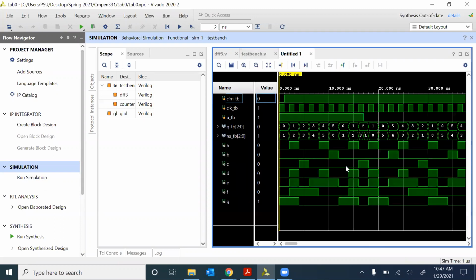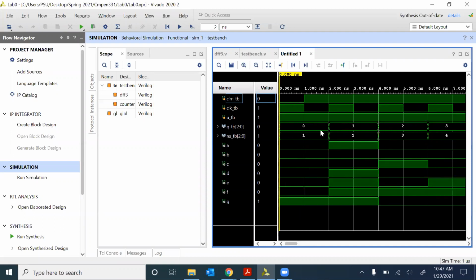When you run the simulation, you will get the values accordingly. So if you see here, in the initial, when the clear value is 0, the Q value should be 0, right? So you have to clear out the thing present in the D flip-flop. And the counter module doesn't depend on any of the clocks.